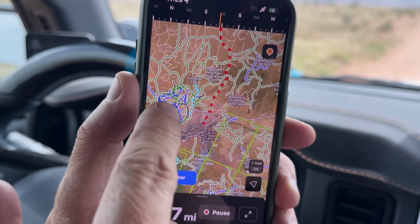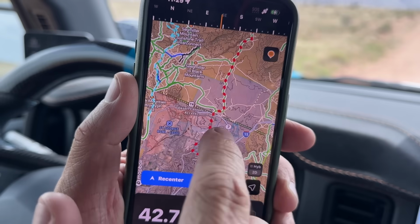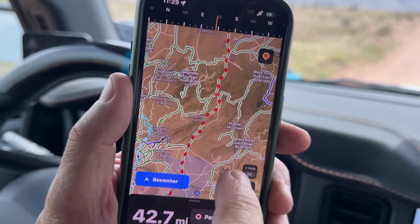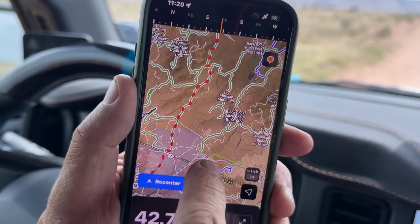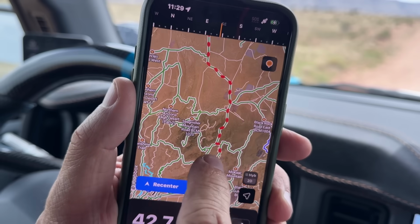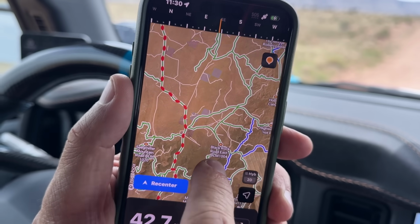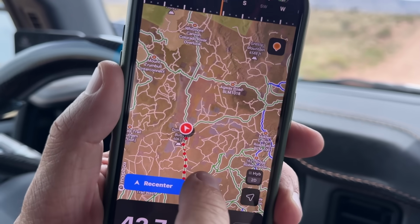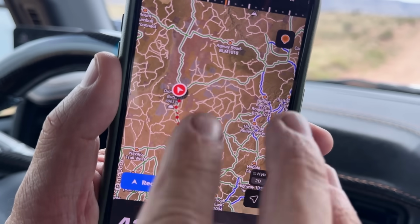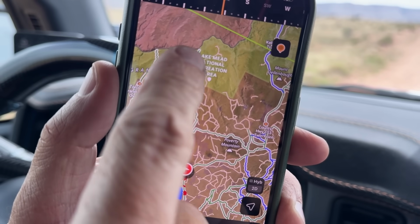Now, here's Sand Hollow, this whole area over here with all these trails. We took off over here out by the airport, and the red dots are where we went. But if you look, there's trails literally everywhere, and you could turn off and go explore all of this stuff, which is super cool. I mean, this is days and days of camping and adventure. Yeah. And this is all on Onyx off-road. It is. So this is all here, and you can even filter out some of the harder stuff or easy stuff. You can search different ways, but we're going to basically head all the way out until you see that ends right there.